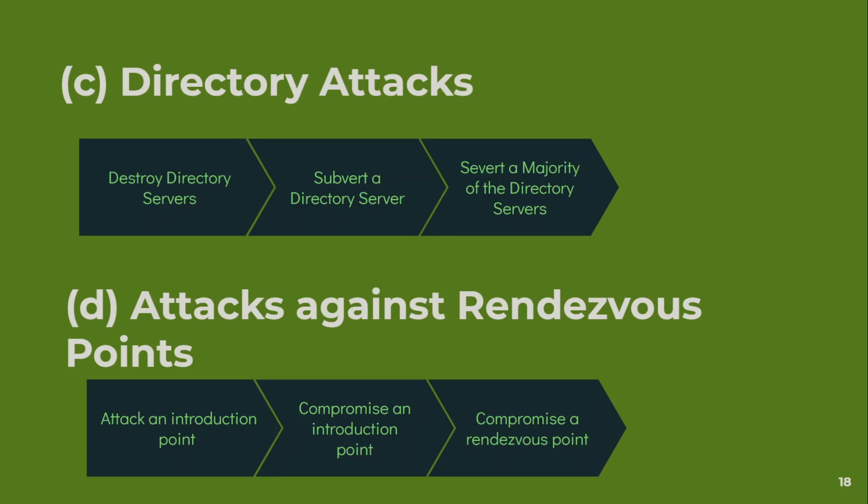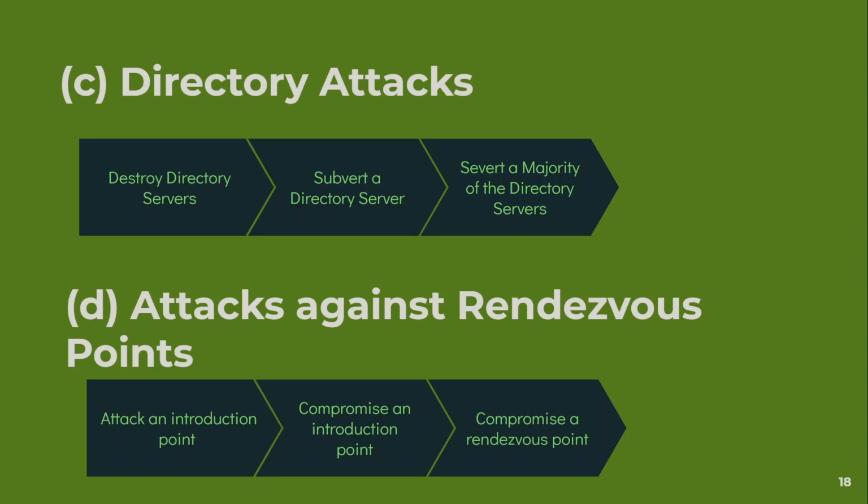It's an attack on the introduction point, like the starting point. The hidden service is disrupted by an attacker by disabling its introduction points at the start. Compromising an introduction point is when the attacker prevents a valid request from reaching it, or overwhelms it with lots of introduction requests. So it just wants to overwhelm the node. That is what the attacker tries to do in the compromise of an introduction point.